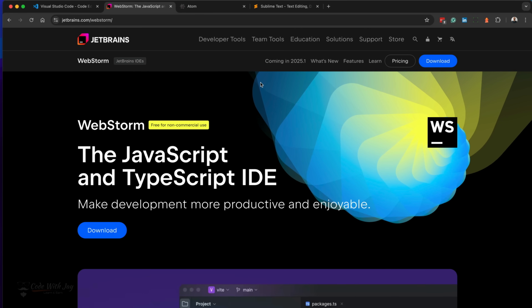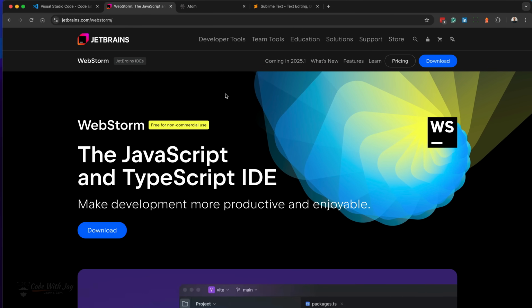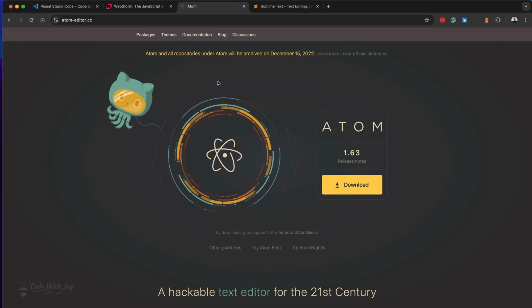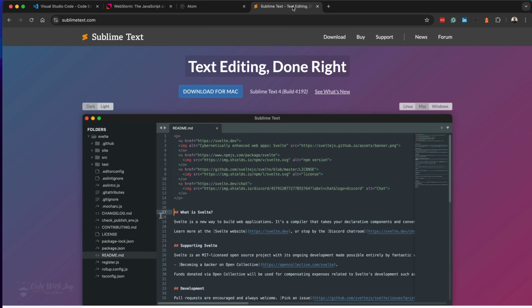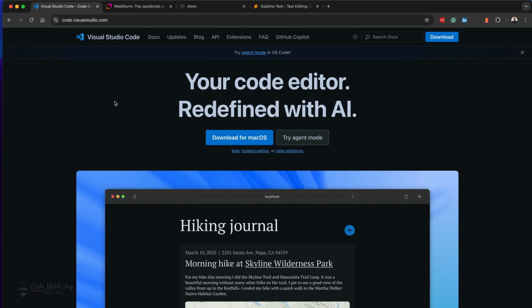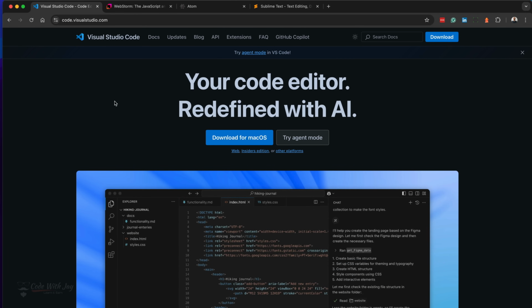If you're a student or a teacher, you can get it for free using your college or university ID. You can also use Atom. It's a free IDE, and it's really useful. I often use this one also. Otherwise, you can use Sublime Text, which is a wonderful editor for Node.js or React development. In our case, we're going to use Visual Studio Code, which is a wonderful IDE, and especially for Node.js development, I always recommend Visual Studio Code for your project.